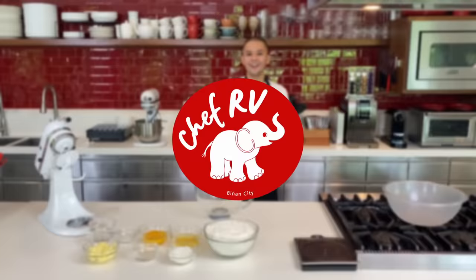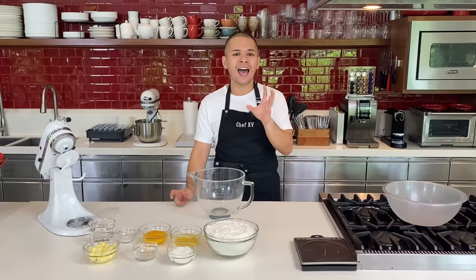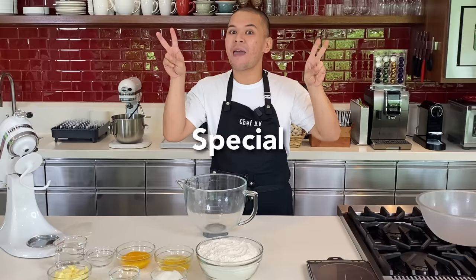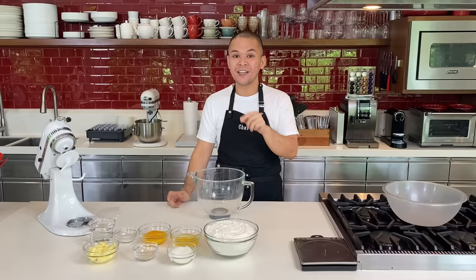So today, let's prepare the most requested bread recipe na I'm 101% sure makakapagpasaya sa marami sa inyo. This is my special ensaymada. O take note ha, talagang merong special because this is very soft, it stays soft, and very affordable as well.